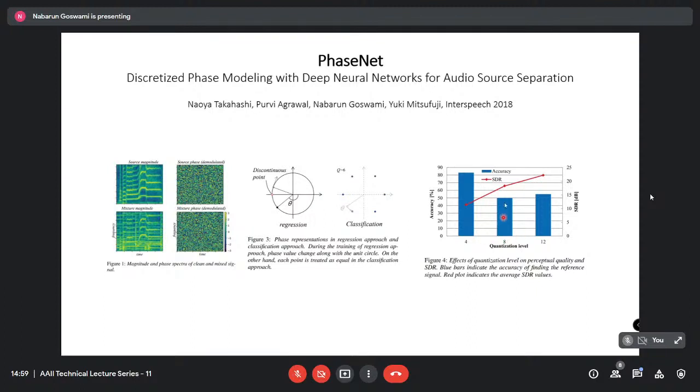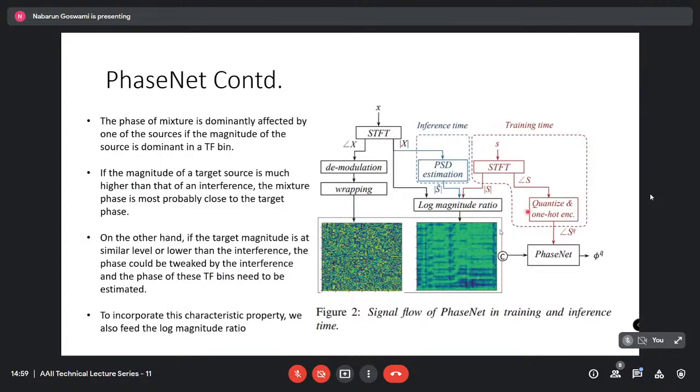But when we quantize it at level 8, which is basically 2 values for each quadrant, we found that 50% of them could not really tell which was the real and which was the quantized. So it's a random chance, right? 50% is a random chance. So we realized that we can actually quantize the phase and then model it in the quantized domain as a classification model. So this was the method.